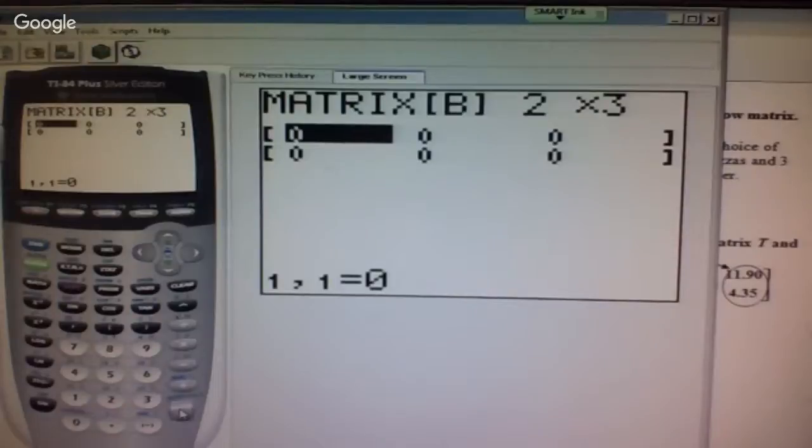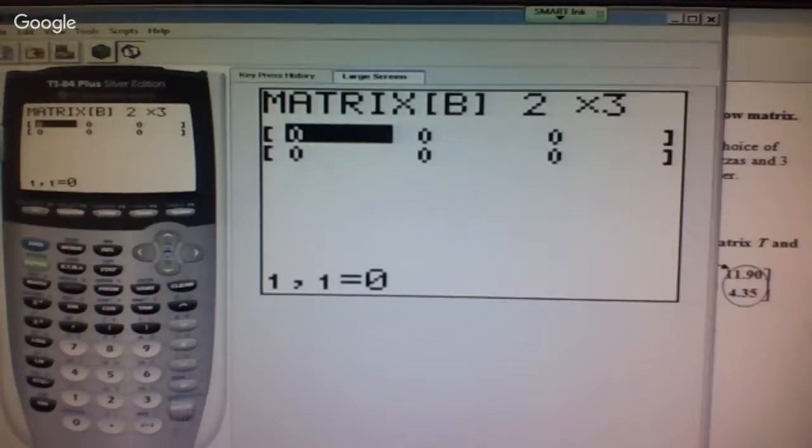As you input numbers in the matrix, it's going to move from left to right. So you're going to put in the row and then the next row. It's not going to jump up and down. You go across and then across. So are we good with B and 2 by 3 right now? Okay, so we need to start inputting our numbers.